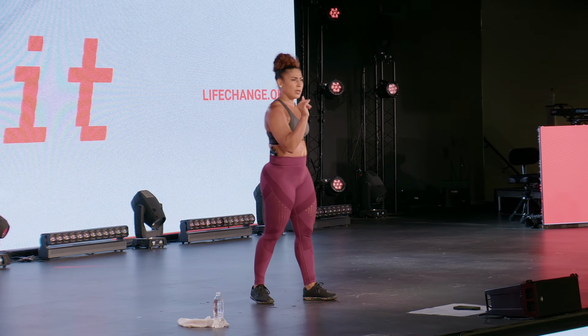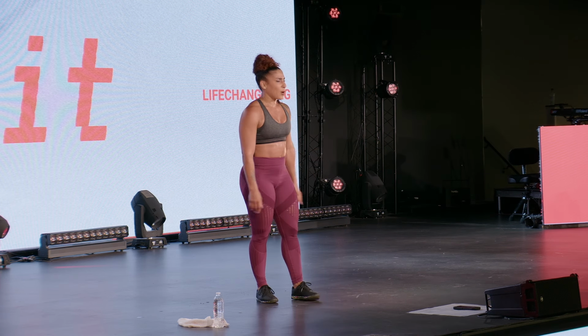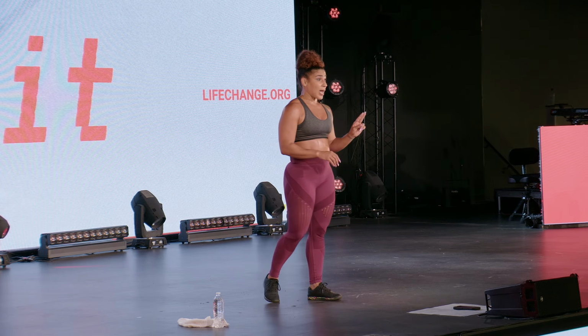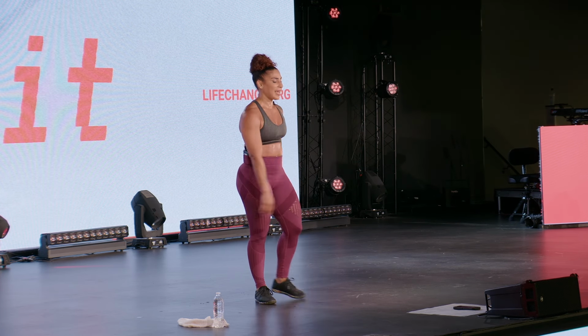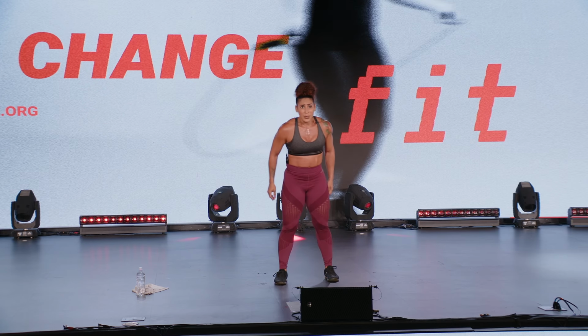Two exercises, 30 seconds, 30 seconds. Three rounds and we're out of here. Let's go ahead and knock out this 1 minute cardio burst. Four jumping jacks. Lateral, lateral, time four. Pop-ups, time four. Are we ready? 1 minute, team. You got it.